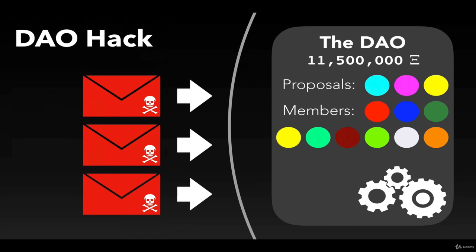But the crazy thing is that it was all transparent and public that it was happening, because remember that we're just talking about addresses. And so the person or the group who was behind this were sending these messages, basically taking advantage of this problem in the DAO and siphoning the money off to an address. And this address people could see. And they could see this money sitting there, this 3.6 million Ethereum, and people had to decide, what do we do? How do we fix this?